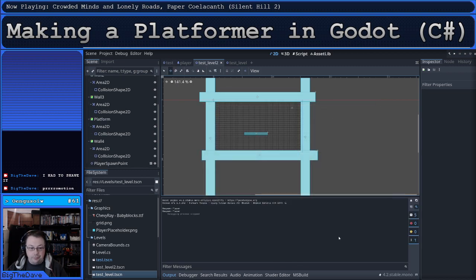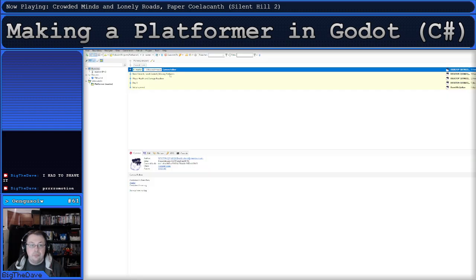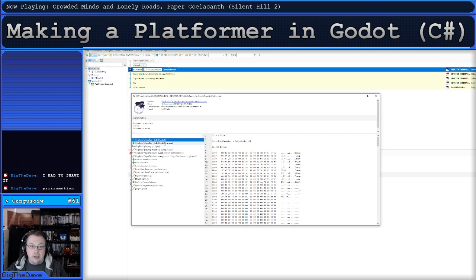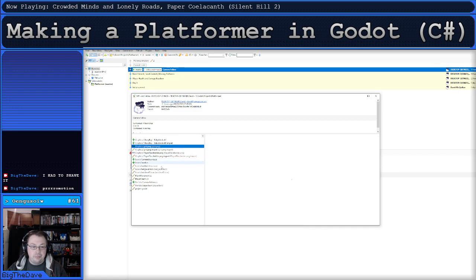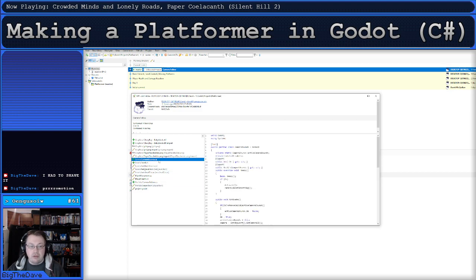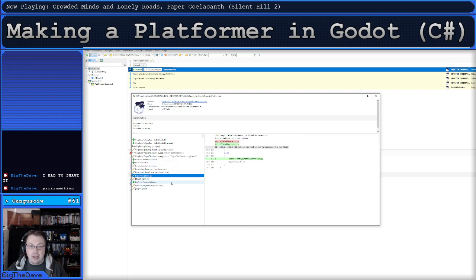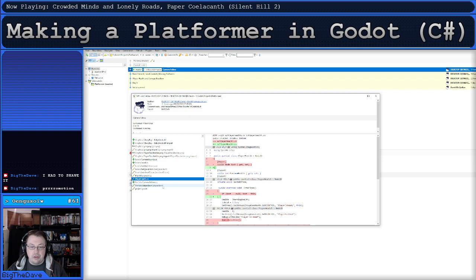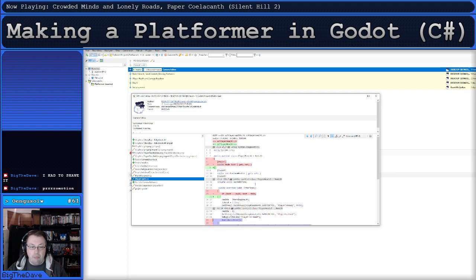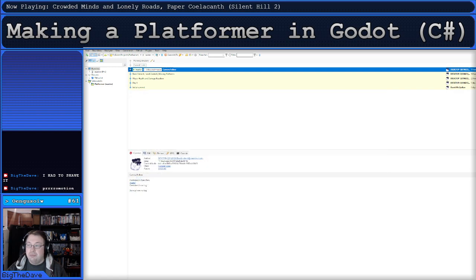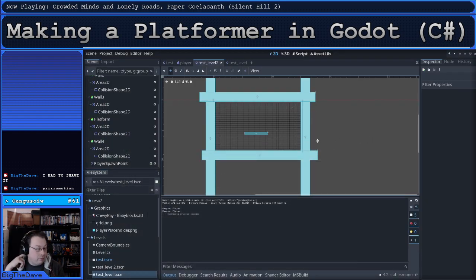What else did we do last night? Oh yeah, I imported the font, which is Chevy Ray's Baby Blocks. I originally wanted to create it as a level script, but I realised I'm just doing camera bounds. Separate your concerns. I fixed one of the bugs. Since we were putting that all on the root, I took out the root from player health. That's kind of it.